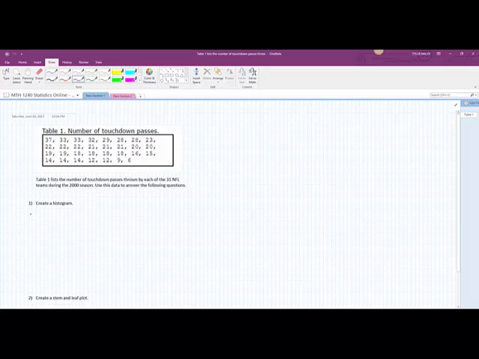The class width is equal to the maximum minus the min divided by the number of classes that you want. Just a refresher, the max is the biggest value in our data, and the minimum is the smallest value.